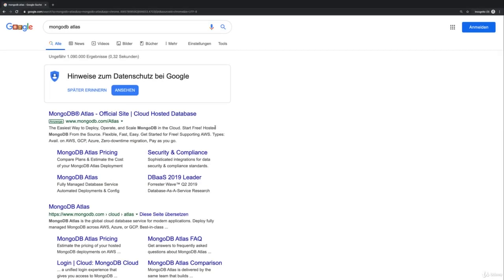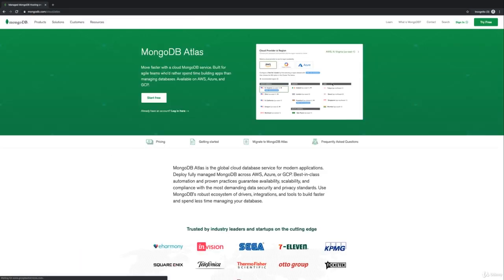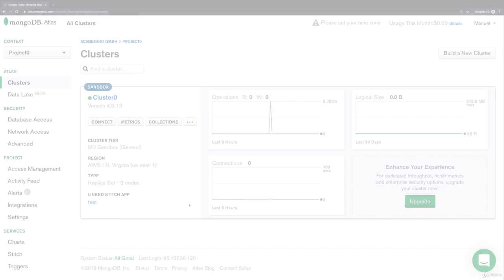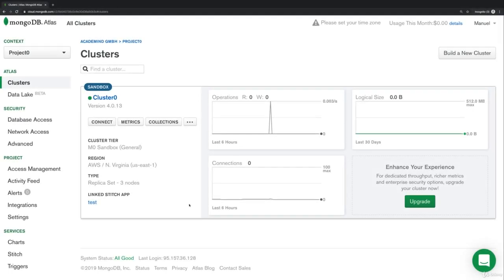To get this missing information, we have to Google for MongoDB Atlas. And down here, you can find MongoDB Atlas. If you click onto it and go to sign in up here, you can simply log in with your username and your password. And in here, I'm now in a brand new project. Now, we had a look at MongoDB Atlas in more detail in the refresher module. Therefore, I'll focus on the core settings required to establish the connection to our database.